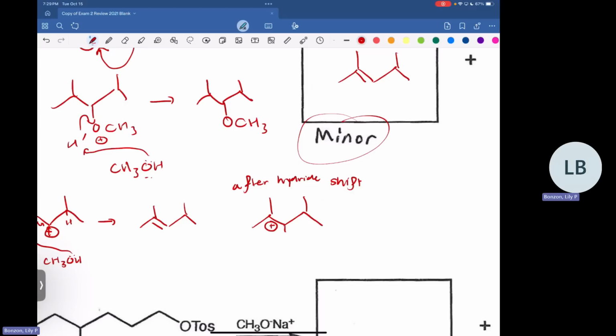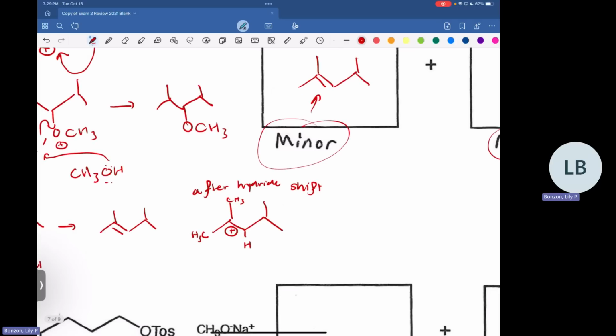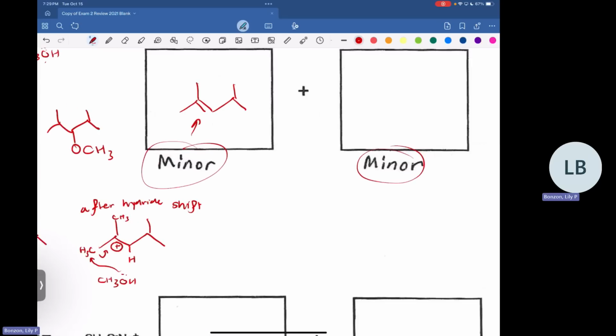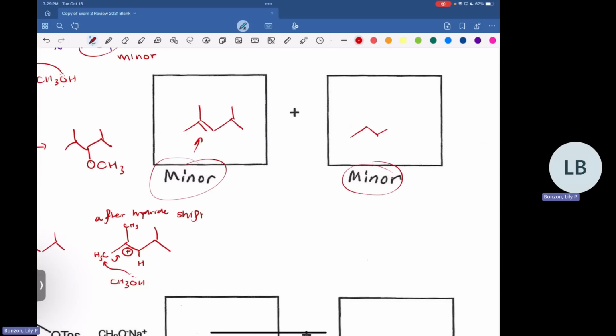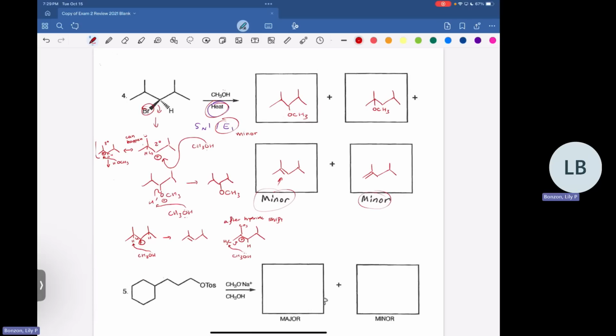So we could pull hydrogen from the right, or we could pull it from one of these CH3 groups. If we take off the hydrogen on the right, we're just going to form the same product that we already formed up here. So we're instead going to pull from one of the ones on the left, or on top. So this is just going to take a hydrogen. That's going to give its bond towards the positive charge. So then our final product would be this. Questions on that one?